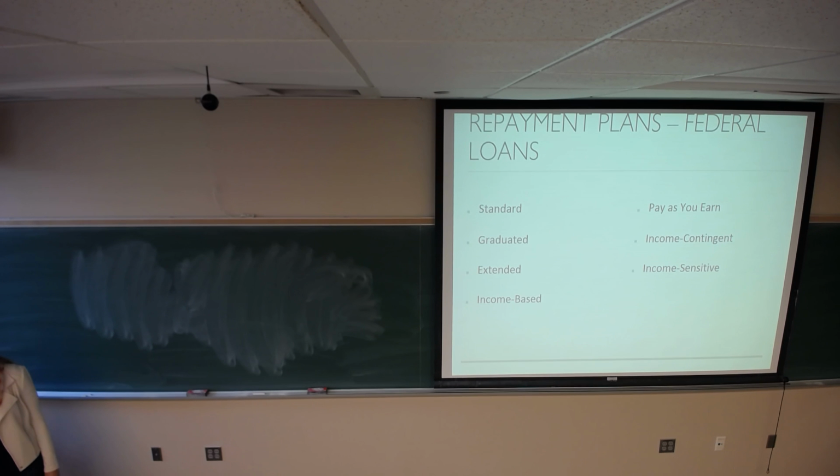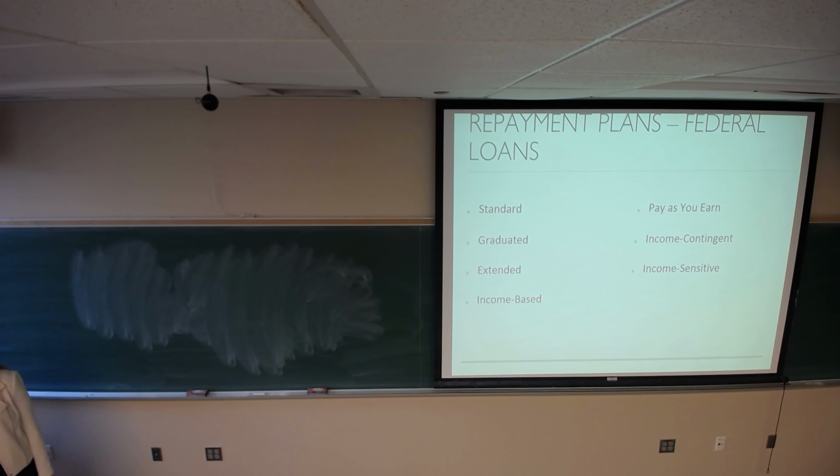Income-based applies if you meet certain financial hardship conditions. It sets an upper limit on the amount you have to pay each month. The monthly payments are based on what's affordable to you according to your income and your family size. After you repay this for 25 years, if you meet all the requirements, the remaining balance on your loans will be forgiven. Pay as you earn applies only to federal direct loans. It's similar to income-based, except it's canceled after 20 years.